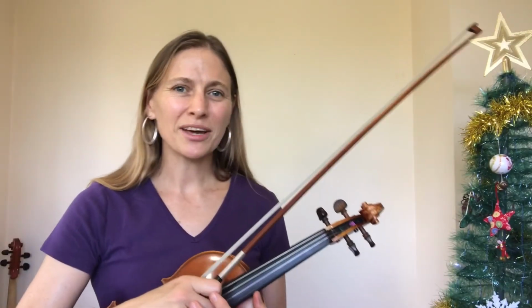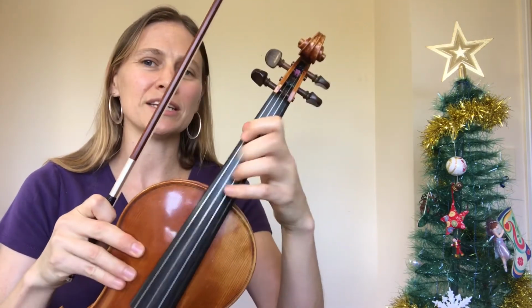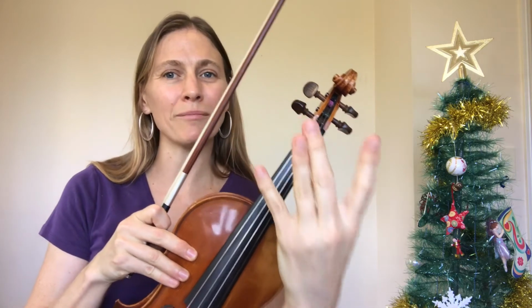The Silent Night that we are going to learn today, let's get a little bit more of that Christmas tree in there, is in the key of D major. So if we play a D major scale from our open D string, we're going to use the M hand shape. You can check out these videos over here to make sure you understand that fully.